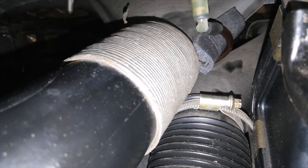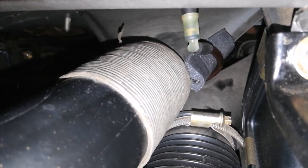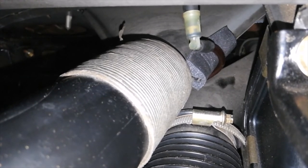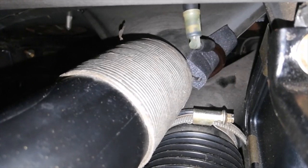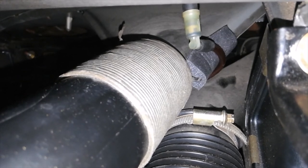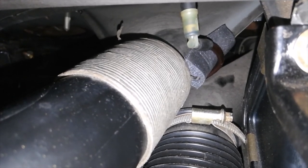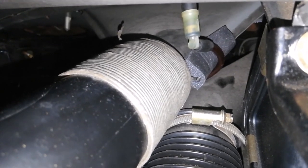But I had to use some of this foam tape to stick over a sharp metal flange. You can see it right above the foam tape there. And the washer hose sits directly on top of that flange. So with road vibration, that would eventually become a leak, and I don't really feel like leaking fluid all over my electrical components under here in the instrument panel. So anytime you see a sharp edge, grab a piece of foam tape or do something to cushion it and protect it from the sharp edge, or use grommets or anything like that.